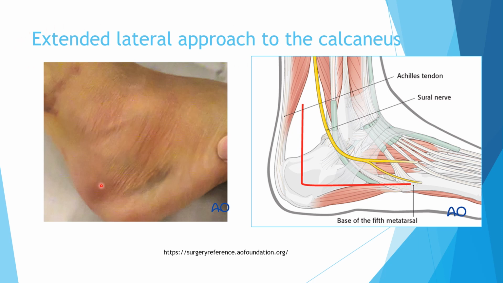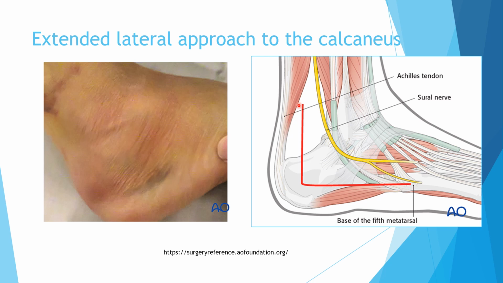And as we said, if you decide to go for the extended lateral approach, you need to wait for the wrinkle sign. Wrinkles are a good sign. It indicates that the swelling has gone down, as we discussed before. And after that, you do your incision. I have these pictures from the AO website. It's a very good website, and I recommend it for people who would like to read about their surgeries.